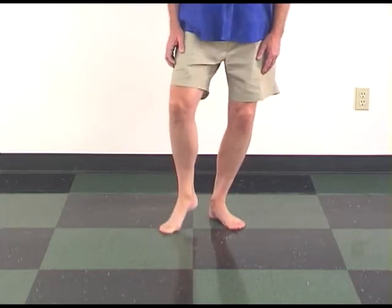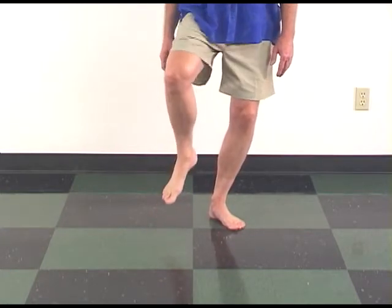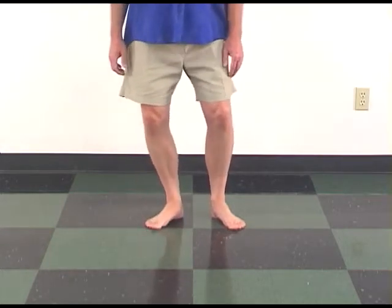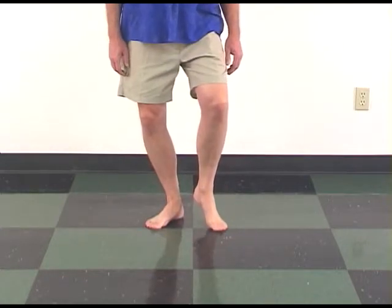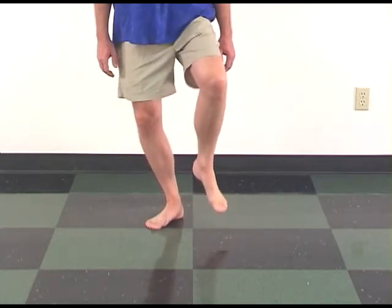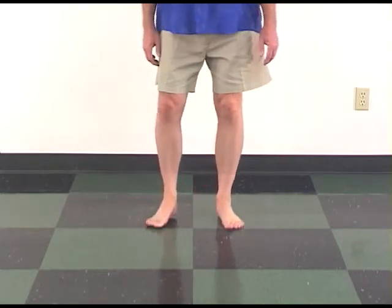Lift and lower the left foot without anything else moving. Just the left leg raises and lowers. And come down to balanced position. Now do that one more time on the other side. Shift your weight onto the left leg, bend the left knee. Right foot comes into cat stance. You should be able to lift and lower the right foot without moving the rest of your body. And come down to balanced position.